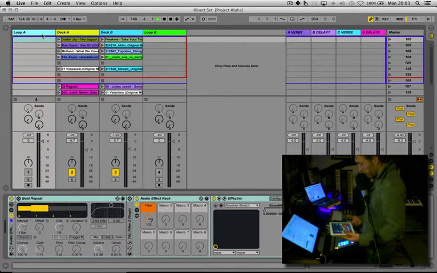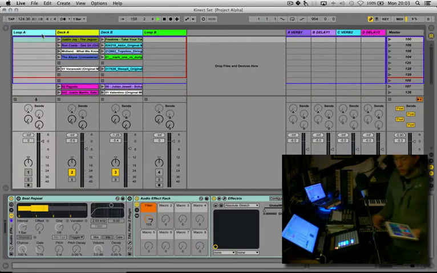It's intuitive to me. It's not a standard DJ setup that is great because anyone can use it, but it doesn't enable me to really express the way that I perform to the max. So I use this, and I'll just give you a quick demo. Actually, maybe show you what's on the screen first.